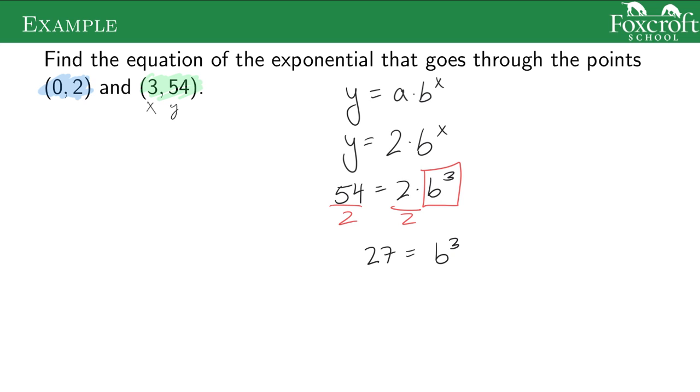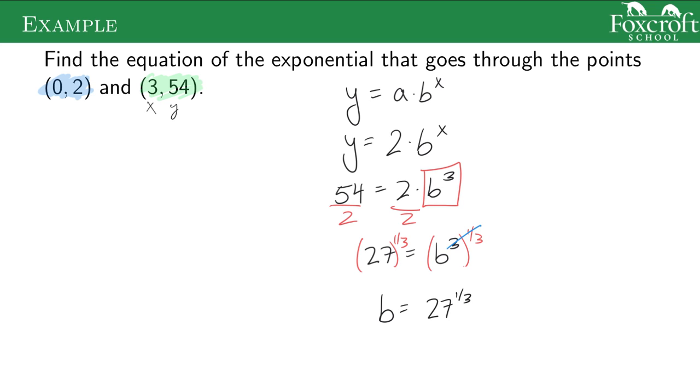There's a couple different ways you can go from here, but one thing we learned in this unit is fractional exponents. So if I want to get rid of the third power, I can multiply it by the 1/3 power. 3 times 1/3 will cancel out, just like we do all the time with fractions. But if I do that on the right-hand side, I also have to do that on the left-hand side. The reason we're doing this is because those are going to cancel out, and that'll just give me b. Now b is equal to 27 to the 1/3.